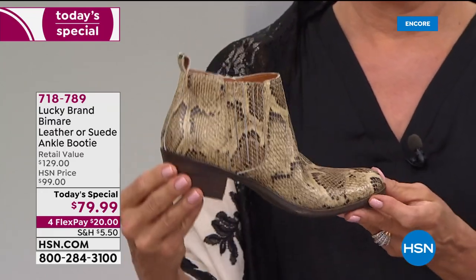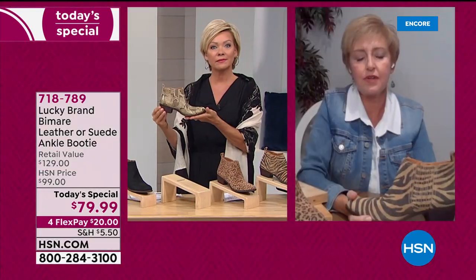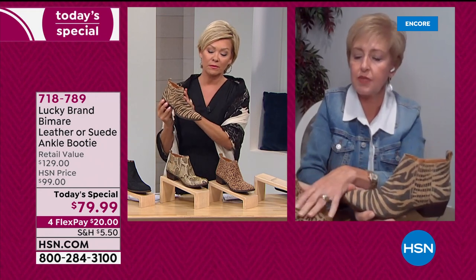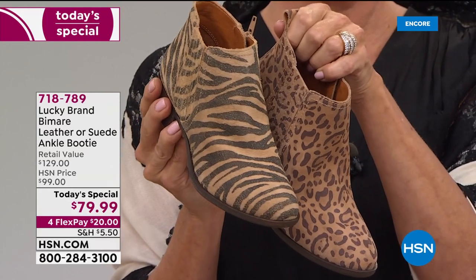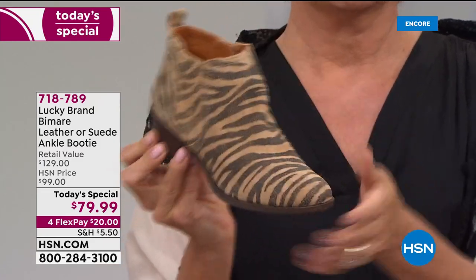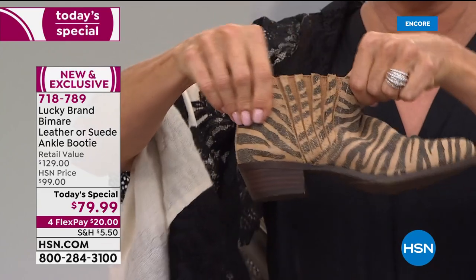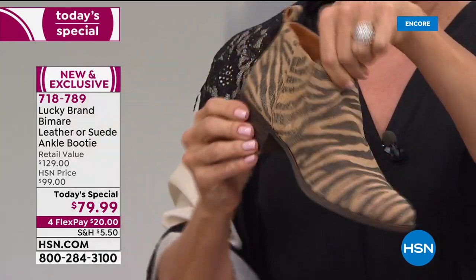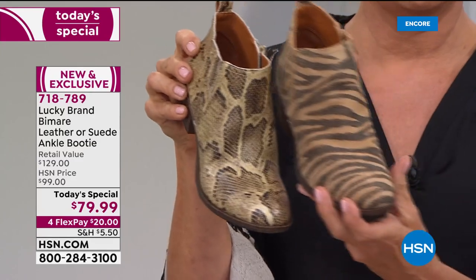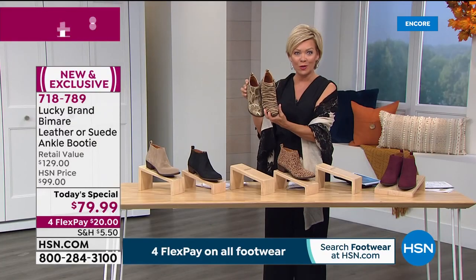The snake has nice neutral tones with black undertones — a really great color you can wear with anything. Janelle also wants to highlight the tiger: whereas the leopard is more pure, the tiger/zebra stripe is more distressed with a different feel and a more casual, cool personality. They've never done anything like this one before. When you get it home and really look at the distressing, you're going to love this print.